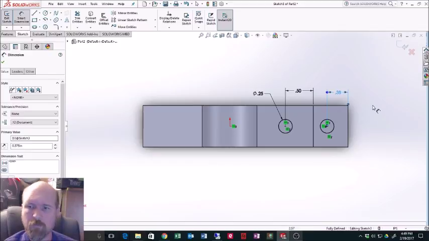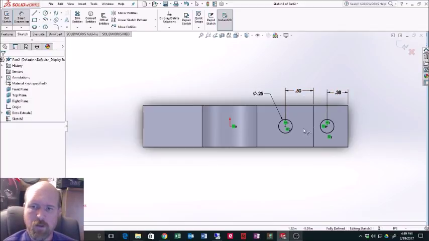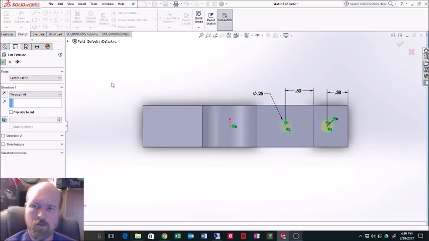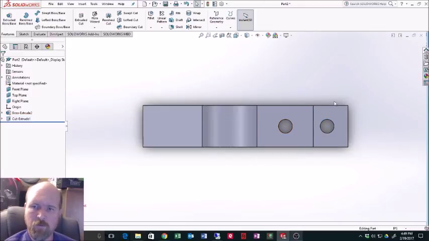Yep, okay. And that's going to be those two holes. So we want to go ahead and exit the sketch. This I'm just going to do a through all and go ahead and cut those out.